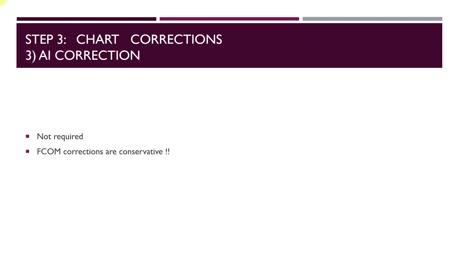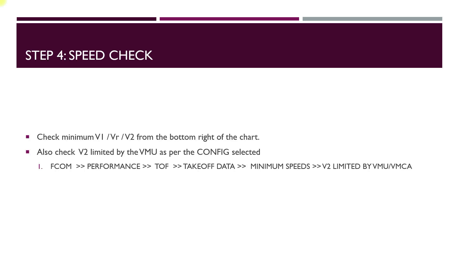The third chart correction is the anti-ice correction, which is not required here. Even though anti-ice is mentioned in the FCOM, the FCOM corrections are conservative — had there been a need for an anti-ice correction, the chart would present it. Moving to step 4, the speed check: now that we have recorded all corrections, we need to check the final V1, VR and V2 speeds after applying corrections. They cannot be lower than the minimum values presented at the bottom right section of the chart. We also need to check V2 against the minimum unstick velocity VMU and the minimum controllable speed in air VMCA, found in FCOM Performance, Takeoff, Takeoff Data, Minimum Speeds. This speed check is required because we have applied more than one correction, and must be done after applying all corrections to the takeoff weight and speeds.